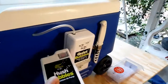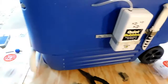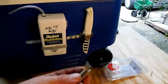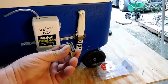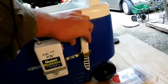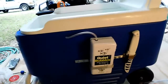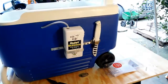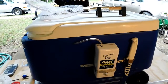Anyway, the Walmart one's a little cheaper, but stay away from that. It didn't have one bubble in it. So, alright. And this little bracket was just a magnet for like a cabinet door. I just knocked the magnet out of it, put it up there, and a little zip tie to keep the sheath in there. And that's it. 50 bucks. Like I said, the cooler's 23, the aerator's 19, knife's 5 bucks, and I still don't remember what the net was.